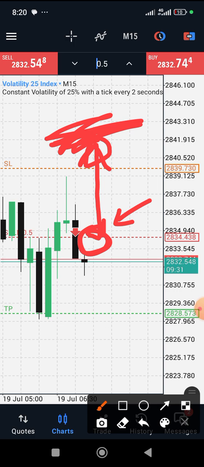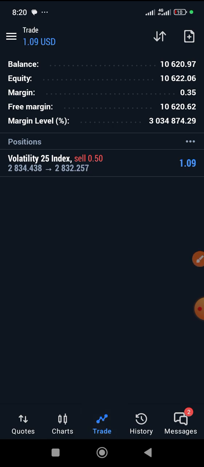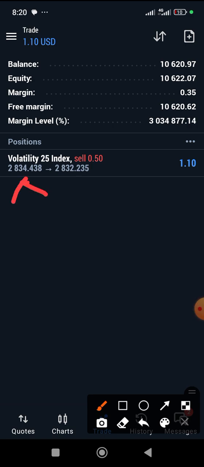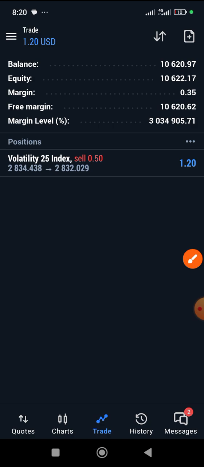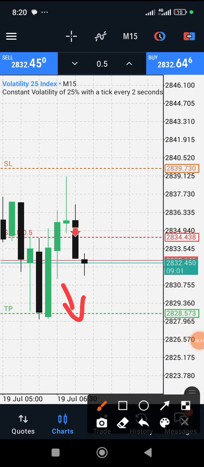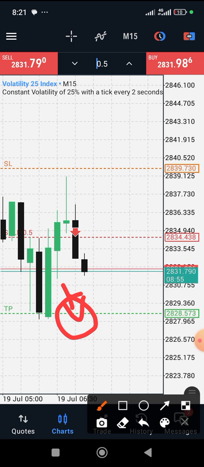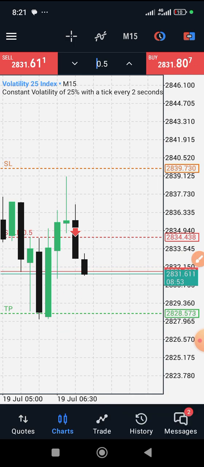All right, so you can see that I'm currently in profit. And why am I in profit? I sold the asset, and the particular price where I sold the asset, where I said from this price the market will come downwards, the current price is lesser than that price. The current price of the asset is lesser than my entry price. And now when the market price gets to my take profit price, my TP, the market would automatically close the trade for me in profit.